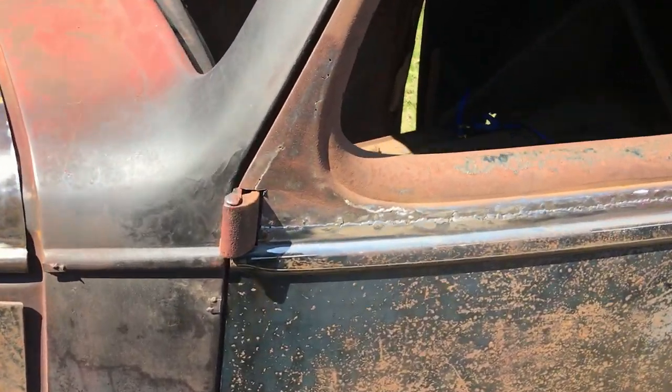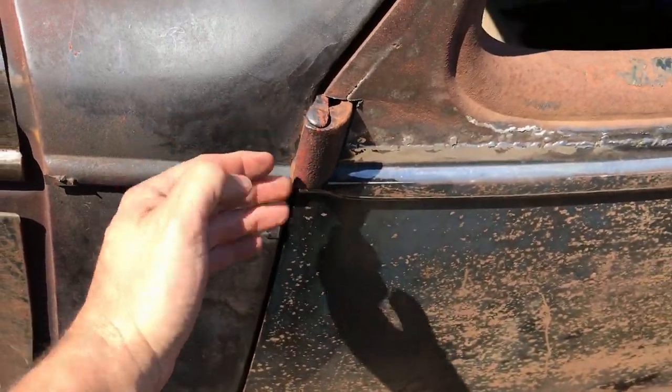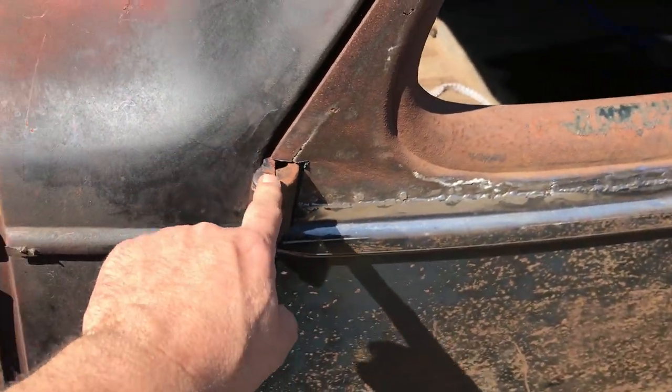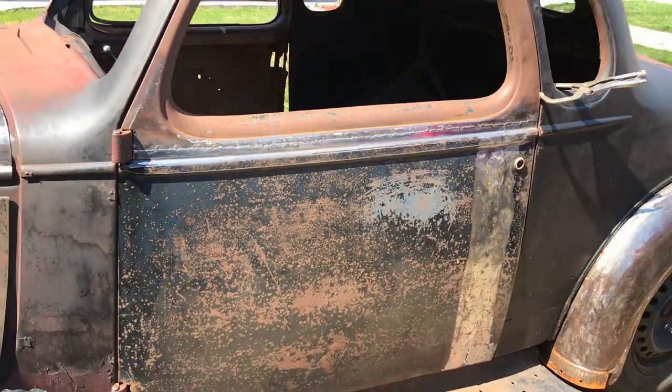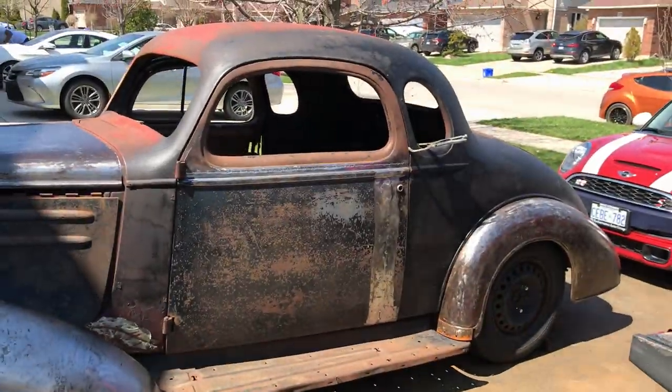Obviously I need to try and get these hinge pins out. The bottom one's okay actually, but this one is really badly worn. So I need to get that pin out and see what's going on inside there. Splendid day, splendid.